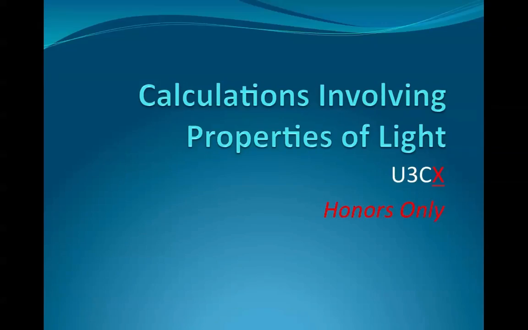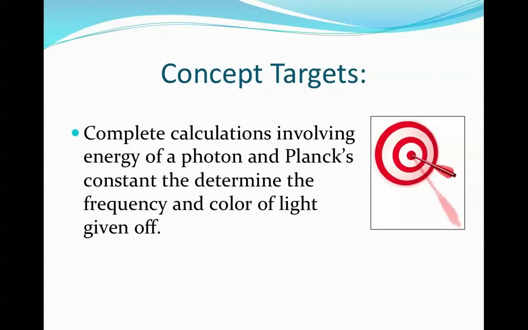In Concept X for honors students, we're going to be looking at calculations involving properties of light. Up until this point, we talked about basic electron configurations, how we produce a bright line spectrum, and now we're going to take that one step further by actually doing some calculations that relate to those concepts.